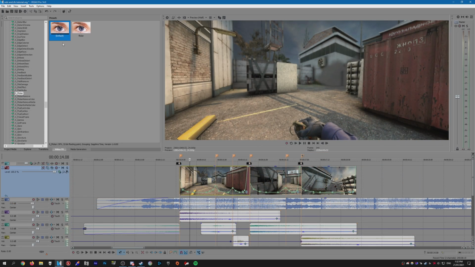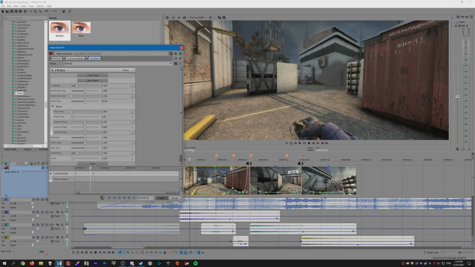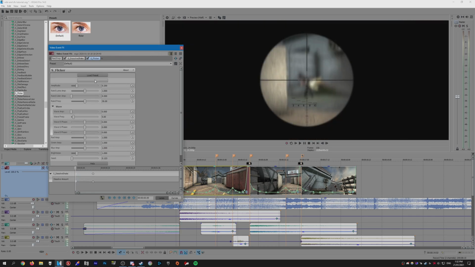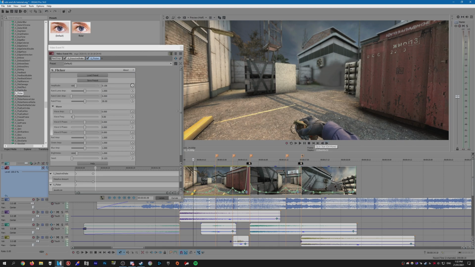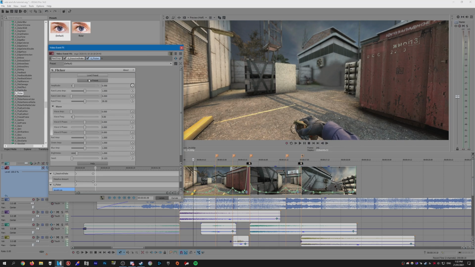Now for flicker, this is completely optional if you want the screen to have a little bit of a flicker. You can also use it as a bit of an impact effect at the start of a shot. So let's bring this down to about 150 or so and press the keyframe button, and then increase it, then go forward a few frames, then bring this down to something pretty low, like 0.68 maybe.